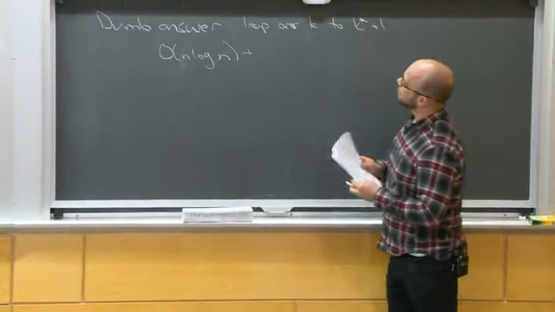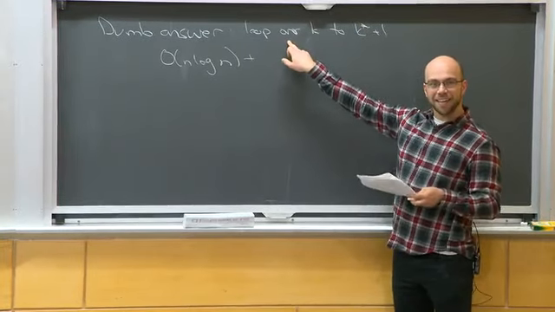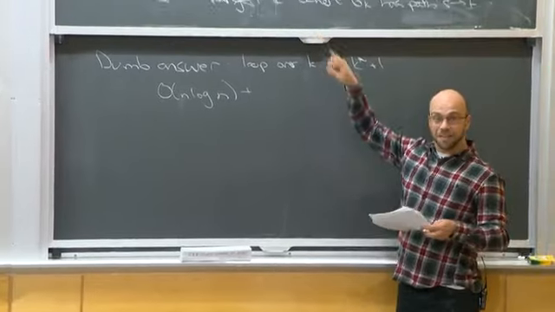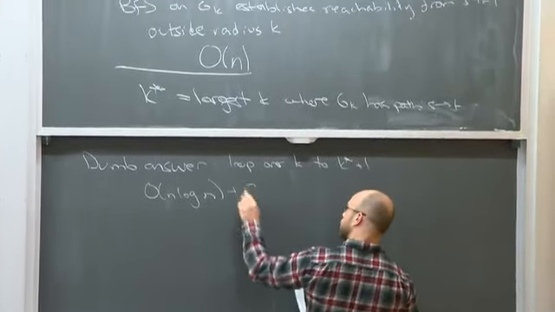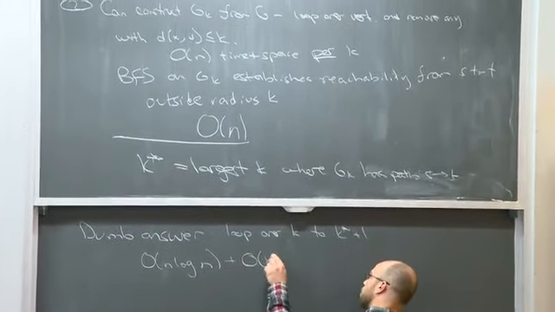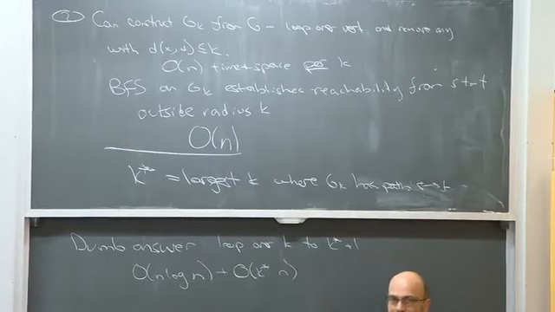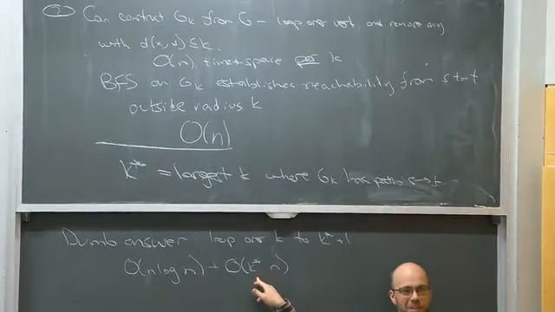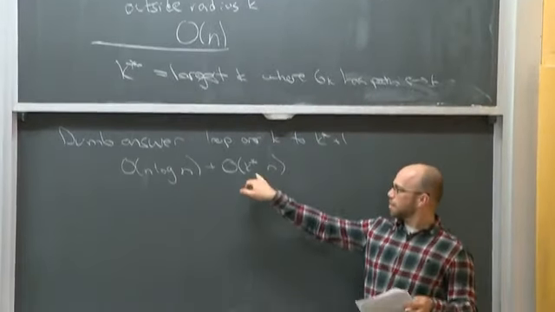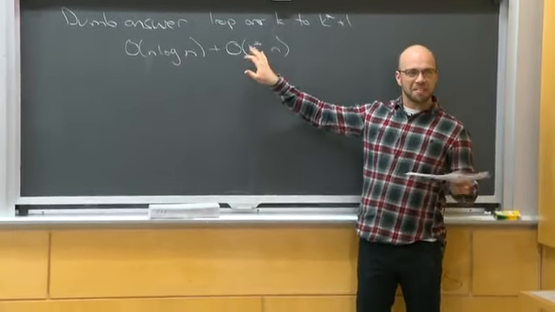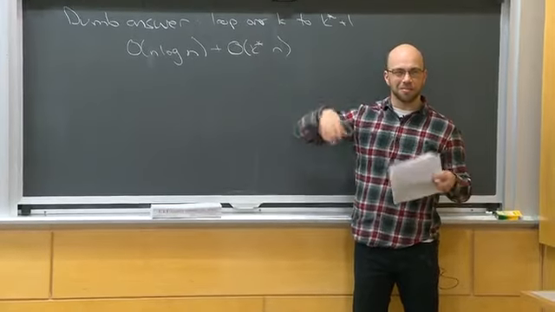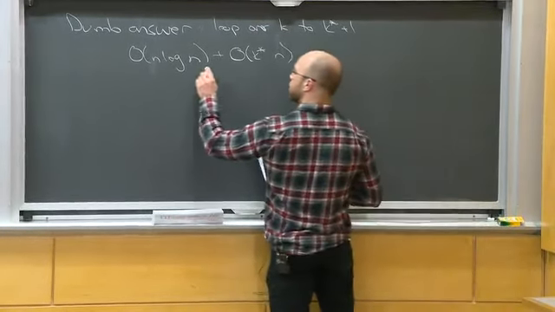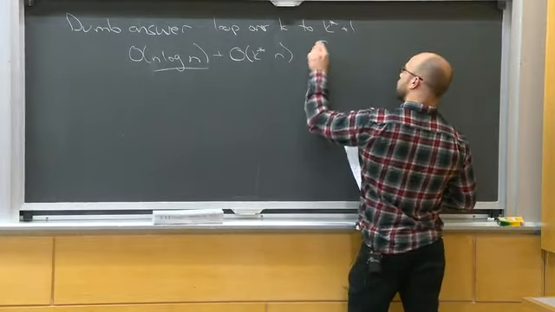But now, every time I try a new k, I incur cost n, right? That's what we argued up here. And so at the end of the day, this algorithm takes order k star n time. Of course, it's a little weird to have the answer of your problem in the runtime. But k star here, we don't have any bound. It could be the number of vertices or anything like that. And so if we have a budget of n log n time, this doesn't quite work.